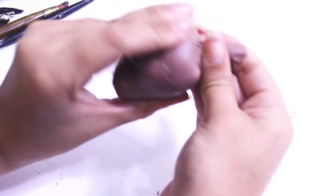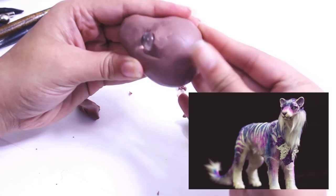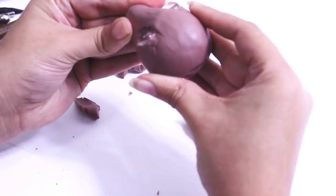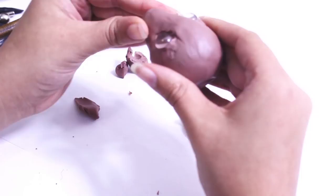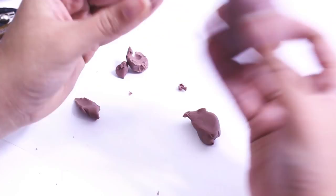So I've already done it twice. The first one was a tiger, and then I made a celestial version, which I'll pop here. But I don't recommend this unless you're going to use it for mold making. Like, it never hardens, and it can soften on its own. So I don't recommend it for just normal sculpture making.